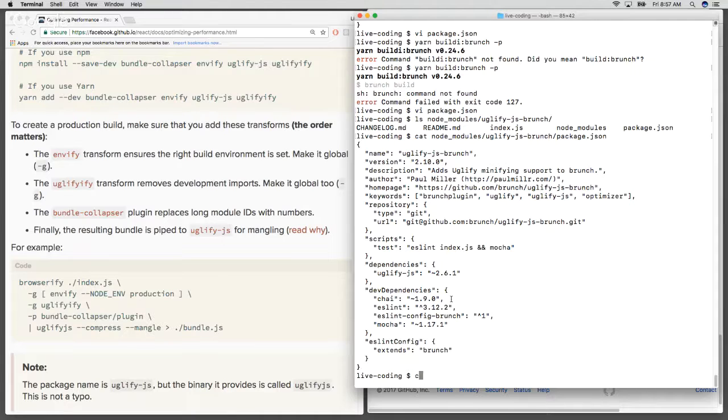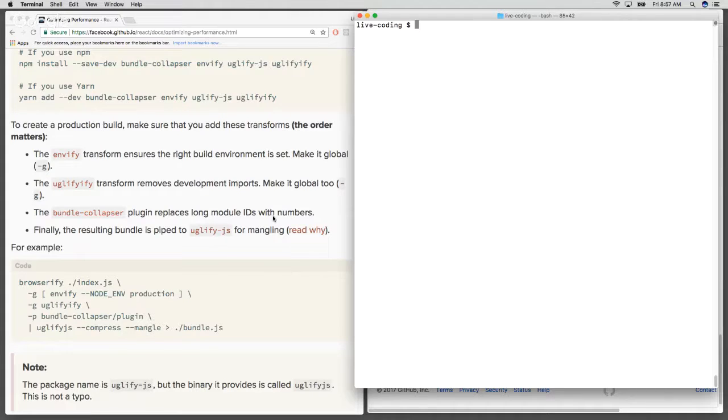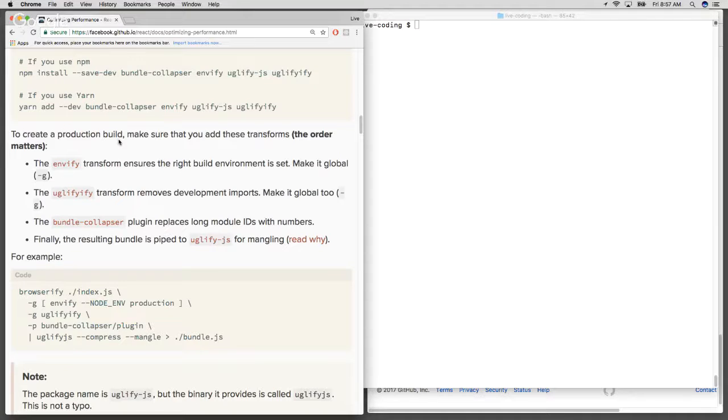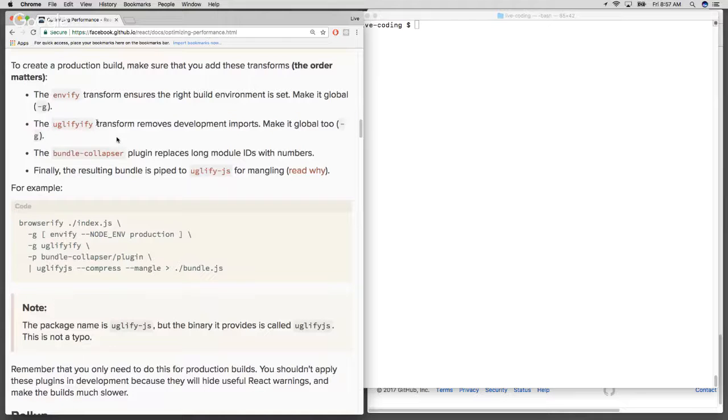Okay. I think I've spent enough time. I don't understand what this is or where these optimizations are supposed to happen. So to create a production build, make sure that you add these transforms. The order matters, but I don't know where to add these things because I'm using react-scripts. I'm hoping react-scripts does all these things already.